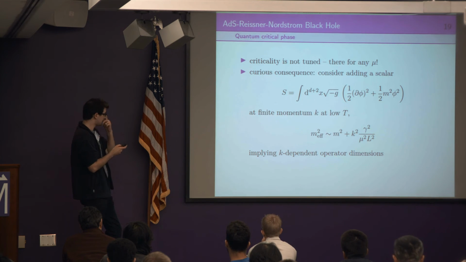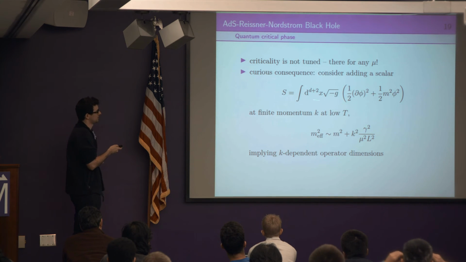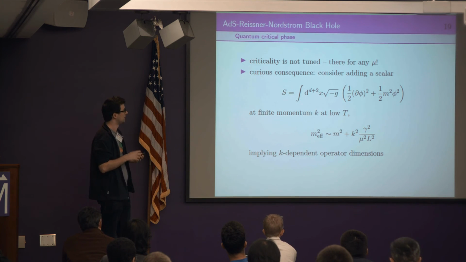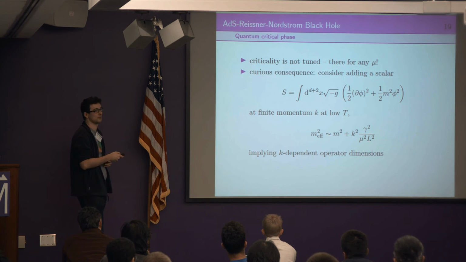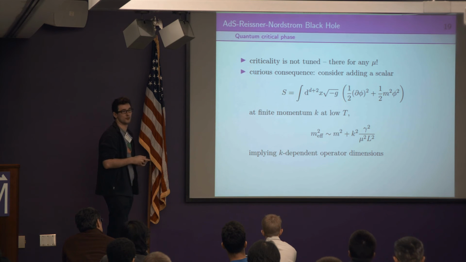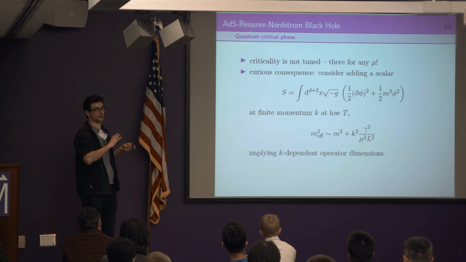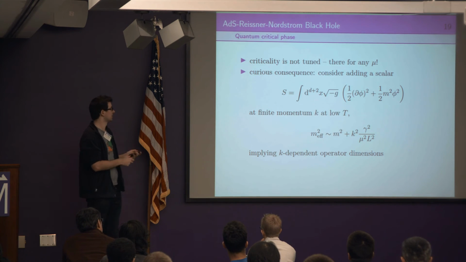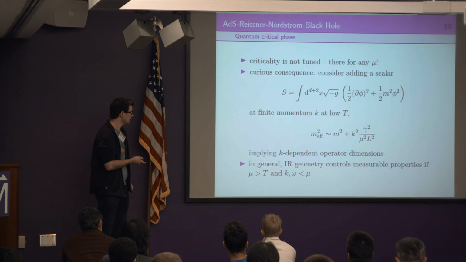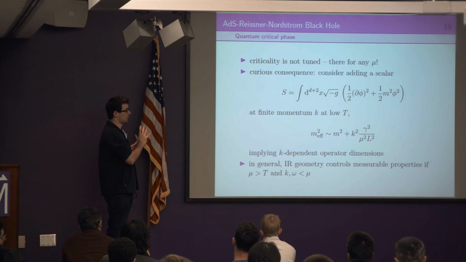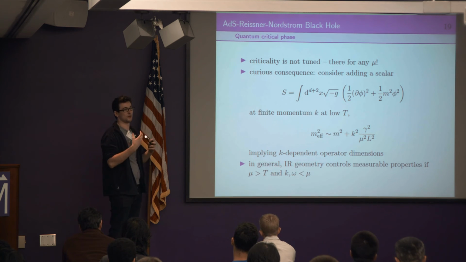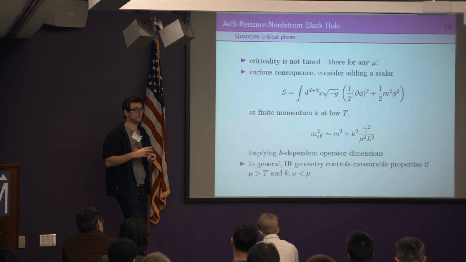This has interesting consequences. For example, if you have some scalar field that sits on top of this Einstein-Maxwell background, the scaling dimensions of this operator in this IR theory will be dependent on the wave number at which you look. And so you get these kinds of interesting exponents that change both as a function of your tuning parameter and as a function of your wave number. I don't think there's any evidence for this sort of effect in any sort of experiment, but it is a sort of peculiar and striking prediction of these simple holographic models. You can take this as a negative thing if you desire. In general, the take-home message that I want you to have is that we can turn on things like finite density, and the emergent low-temperature physics is governed by the IR, the near-horizon part of the bulk geometry.